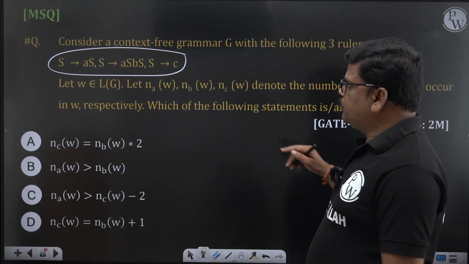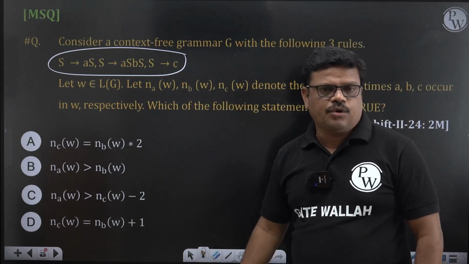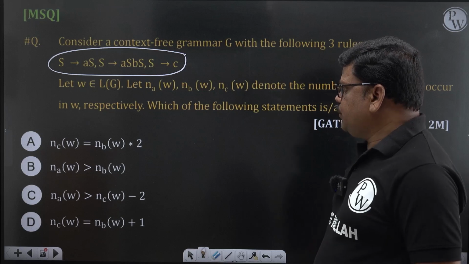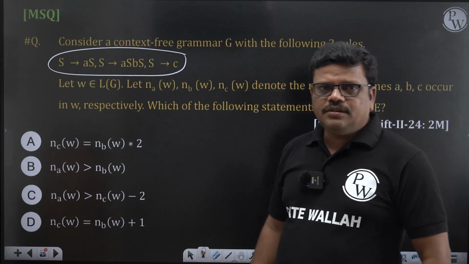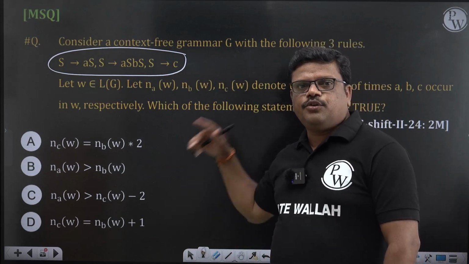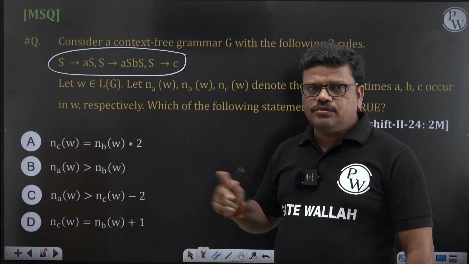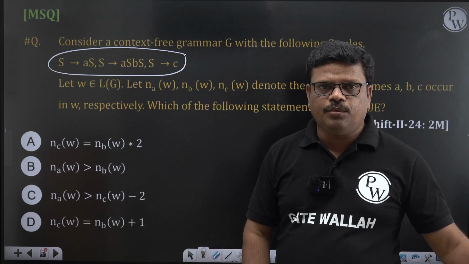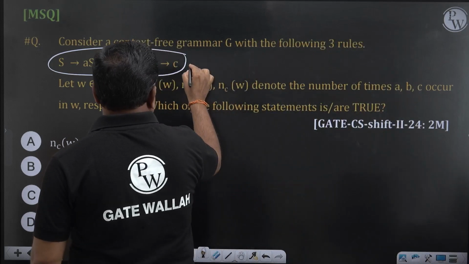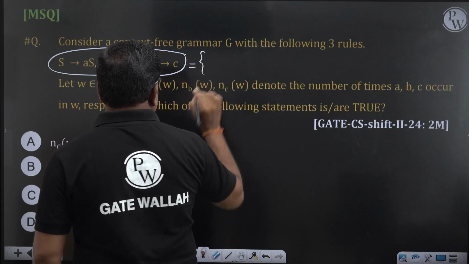Which of these are true? That is an MSQ, more than one option can be true here, right. So, in order to solve this question, we can go by elimination method. Let us try to generate the strings produced by this grammar. Based on those, we will try to identify which is a suitable option for this question.